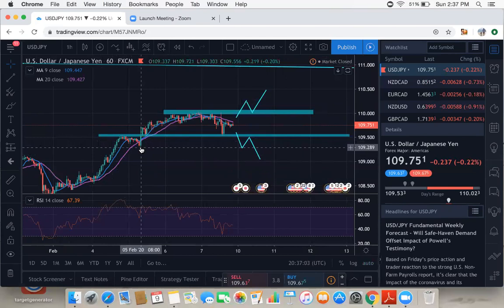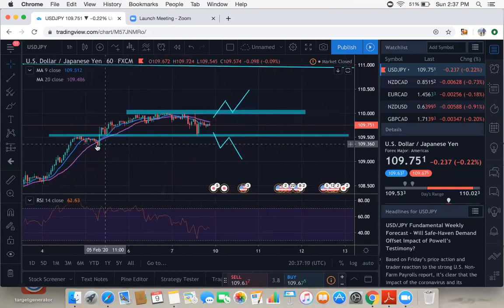What I look for price to do, and it does it here, is to break through a ceiling. Here it goes up, breaks through the ceiling, comes back down, and now that ceiling has become a floor because it bounces off what used to be a ceiling and goes up. So that's what I look for. Now this line is a floor. It goes up. Now we've got a ceiling here, and you can see how many times it hits the ceiling and goes down. Finally it pushes down, hits our floor again, and goes back up.